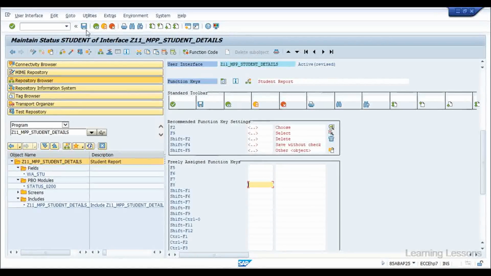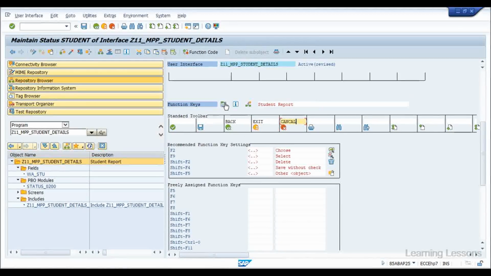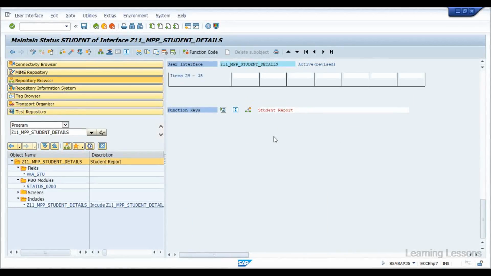Function keys means basically it's the toolbar. You can see here back buttons and all. We want the back button, so to enable this back, just write the function codes. It's a standard function code: back and exit. We don't need to write any logic. You just mention the names, it will work. So these three are required. We are not doing any save or continue. We're just using back, exit, cancel. Others we are not using in our application. I'm just minimizing this. So three things are done.